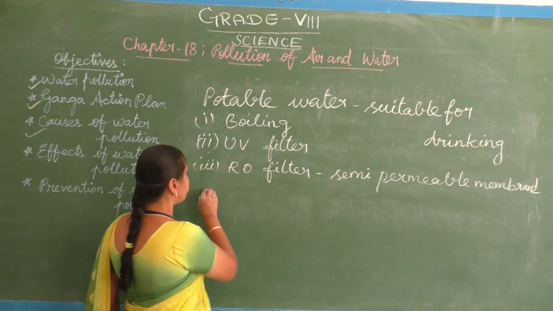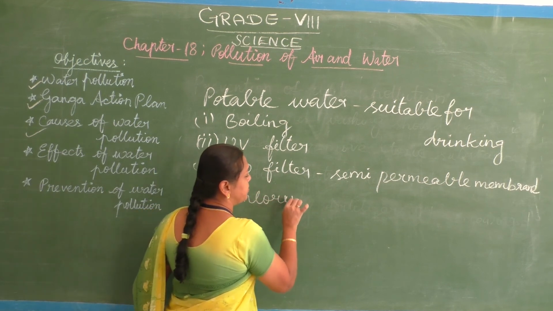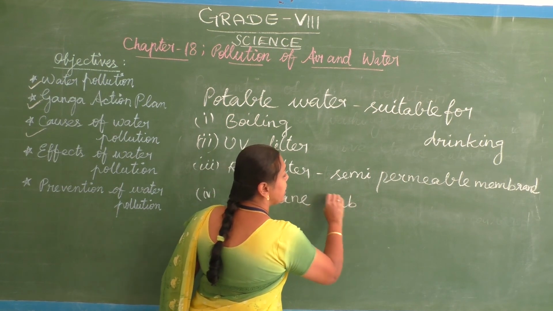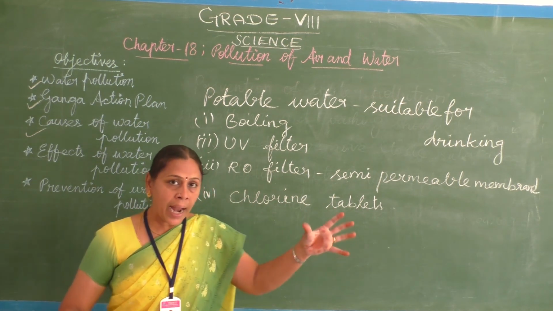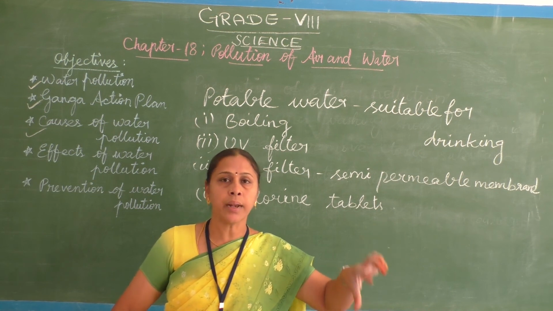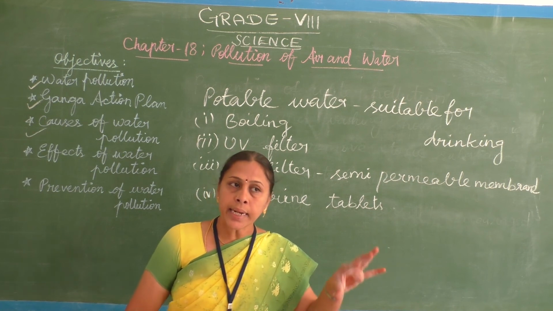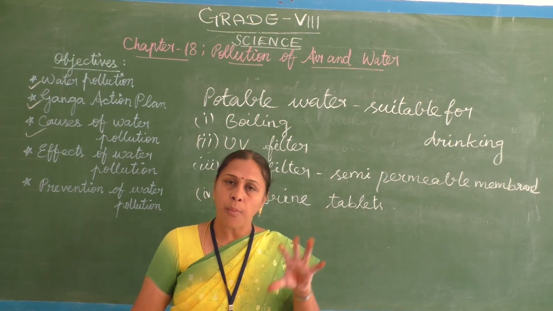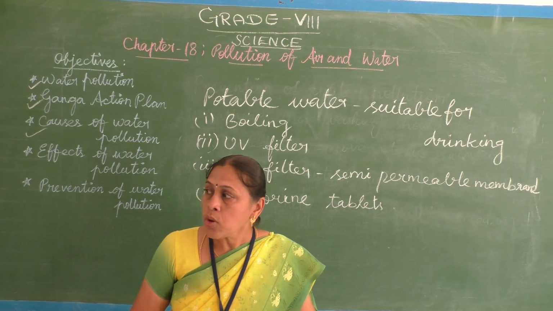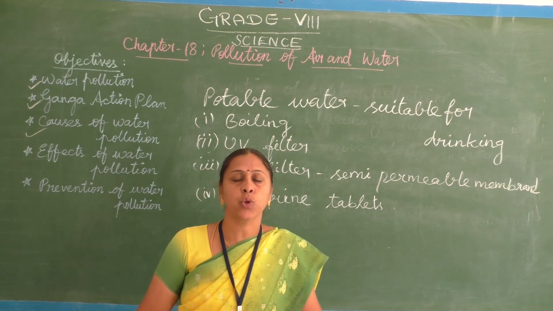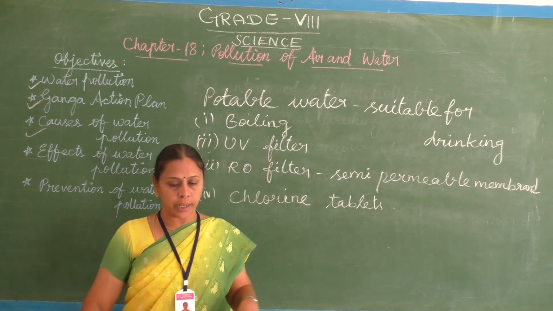Another method, in the treatment plants and elsewhere, is using chlorine tablets. This chlorine will remove the impurities from the water. They will add a certain amount of chlorine. There are certain limitations on how much should be added to a particular quantity of water. So in that ratio they will add this chlorine in the form of powder or tablet. While using it we should be cautious that it should not cross the limit. Beyond the given ratio we should not use chlorine. Only a certain limit should be added.